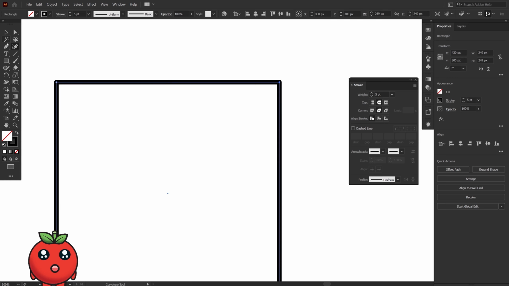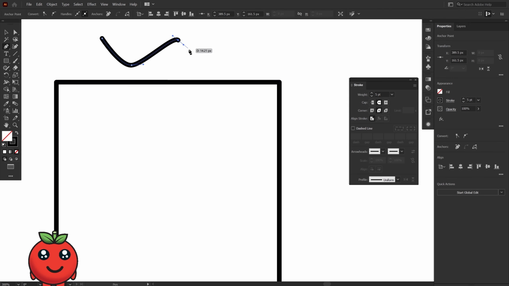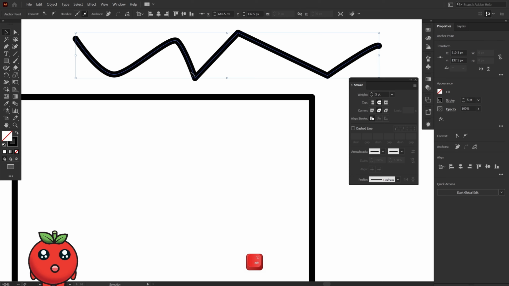If we are using the pen tool and we click here, here, and here, you can see these are some sharp edges. Right now the rounded corner is used. What if I click on the miter join?